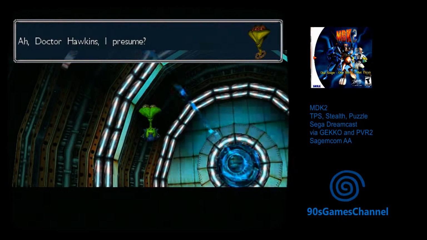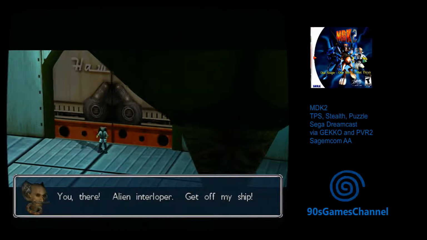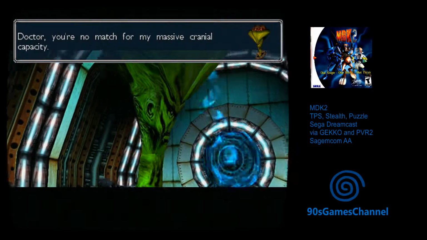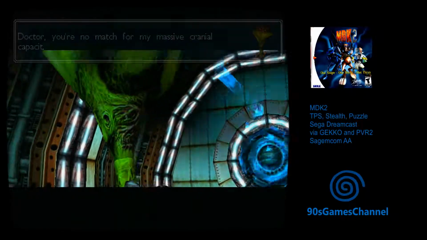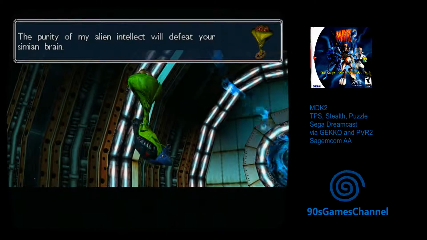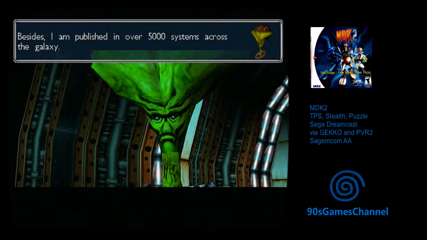Dr. Hawkins, I presume? You there! Alien interloper! Get off my ship! Doctor, you're no match for my massive cranial capacity. The purity of my alien intellect will defeat your simian brain. Besides, I'm published in over 5,000 systems across the galaxy.